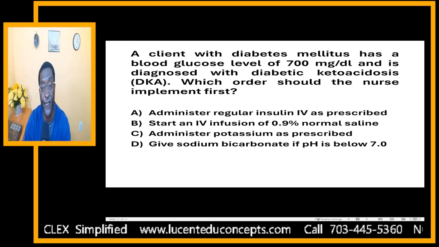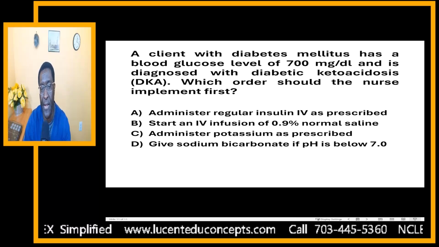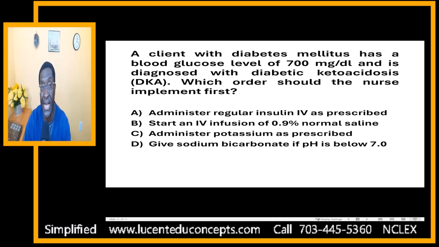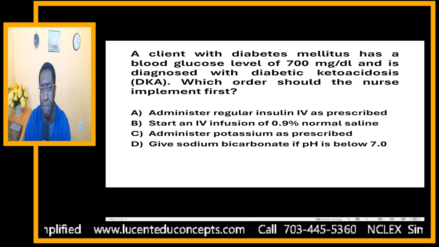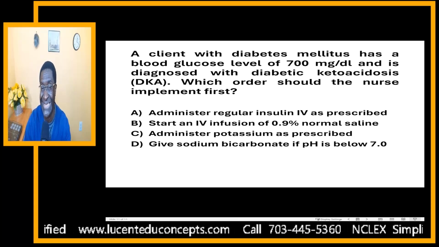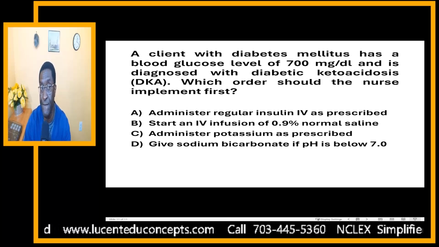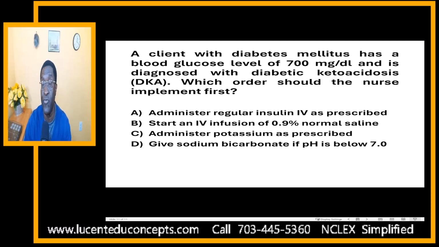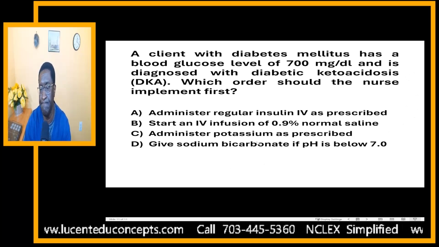So basically, all these four items are going to be given to the patient. They will be administered. But the key point over here is what is your priority? Which one comes first? That is where you need to bring in Maslow's hierarchy of need. And what does it tell you? It says the basic things in life. What is that? Fluid. Fluid. You see fluid over there. We have air. We have rest. But in the context of what we see here, we are dealing with fluids.